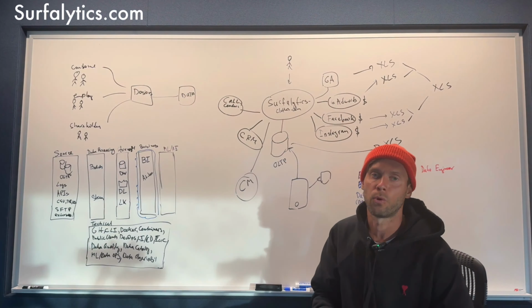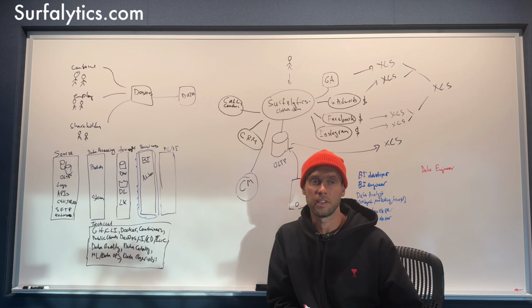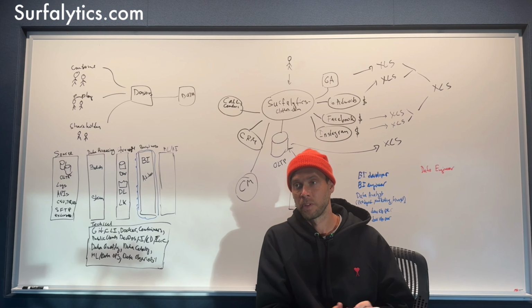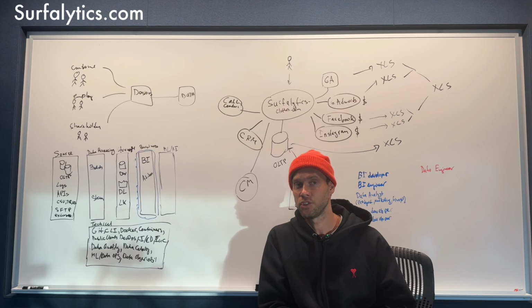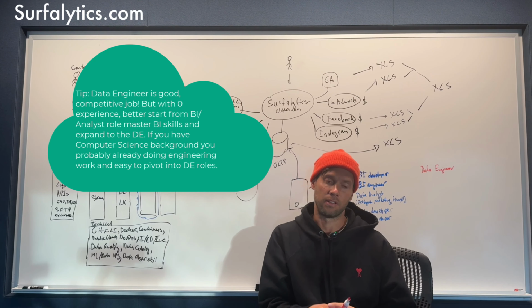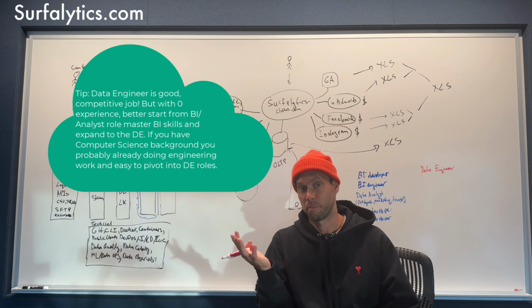Myself, I started to work as a data engineer back in 2016. Then I was hired by Amazon. I applied for BI engineer role, but they assigned me data engineer role, and my job was to build the data warehouse in Amazon Redshift. At that time, data engineer role wasn't that popular.